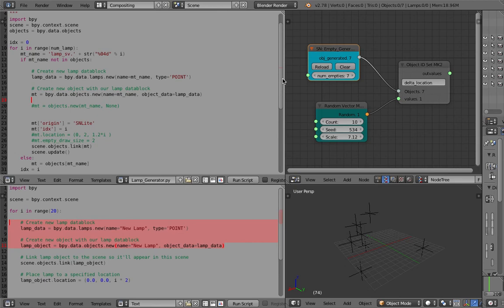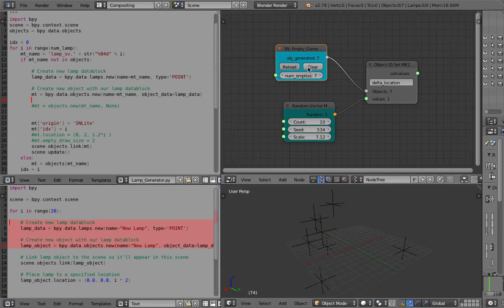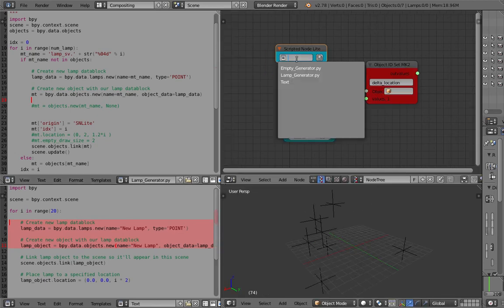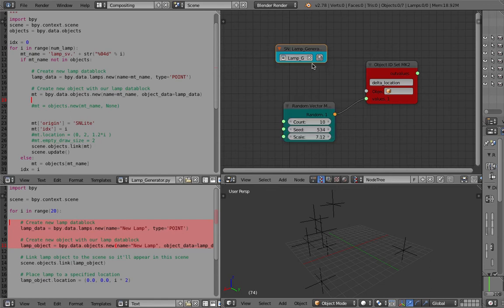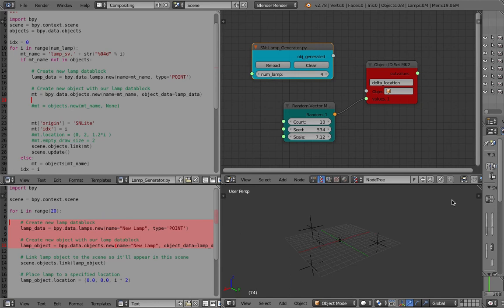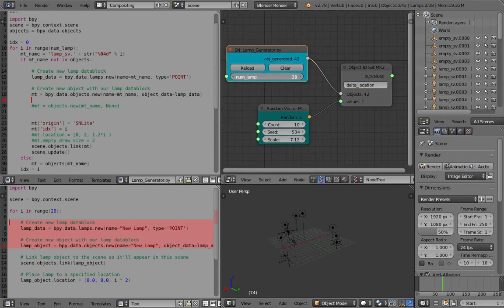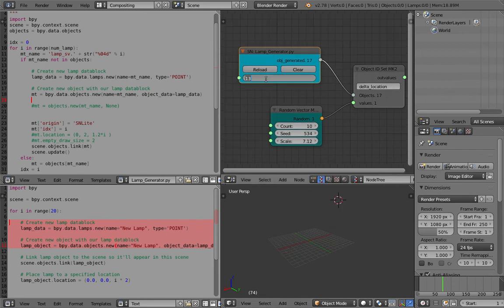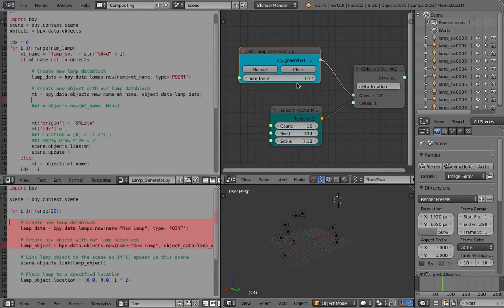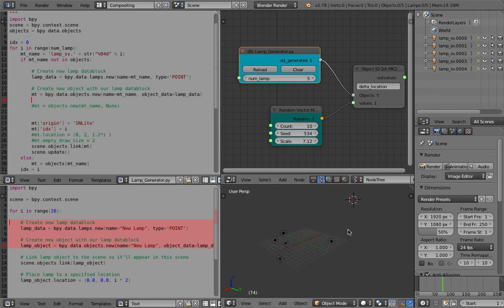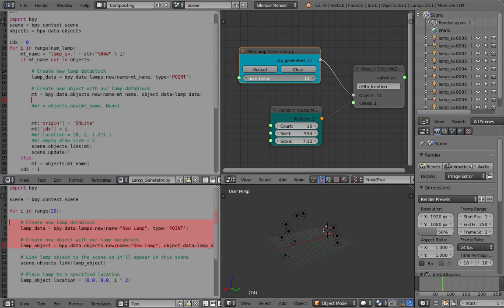Anyway, we're going to test it out real quick. Clear this and then switch to the lamp generator and run it. Hopefully this should work. Seems to be working. I'll get rid of everything, refresh, and generate this. I'm going to test this out real quick. So 35.